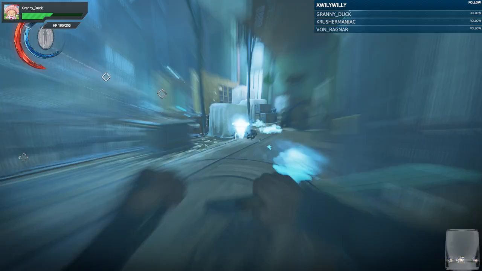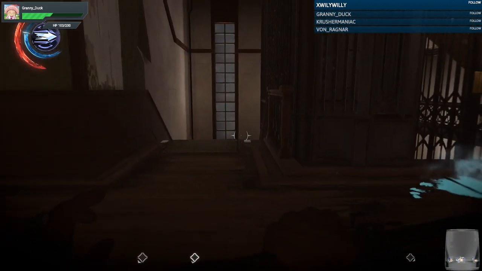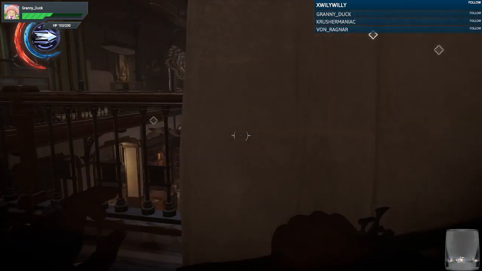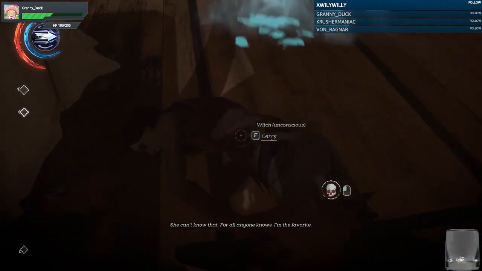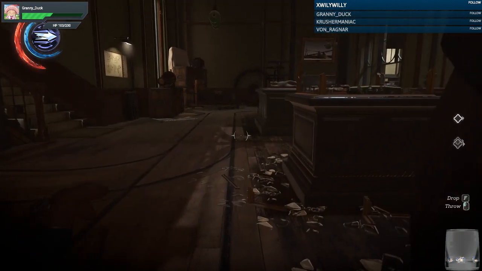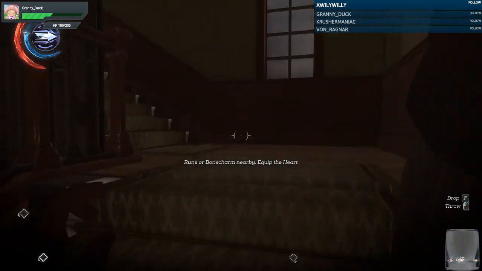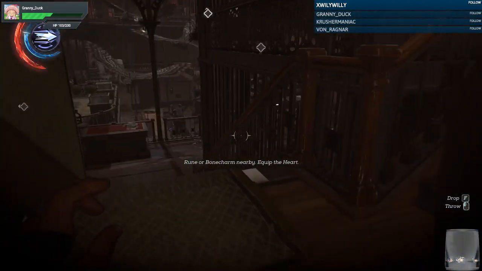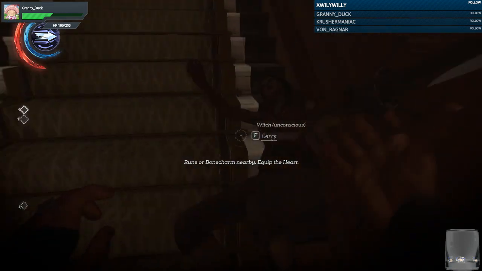See my dart. All right. She is Delilah's favorite. She can't know that. For all anyone knows, I'm the favorite. And why not? I'm gonna put you up here so you don't get seen by your friends. Or you have a less likelihood of being seen by your friends.